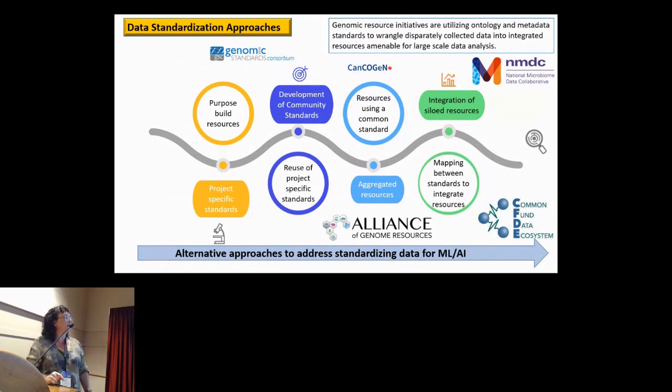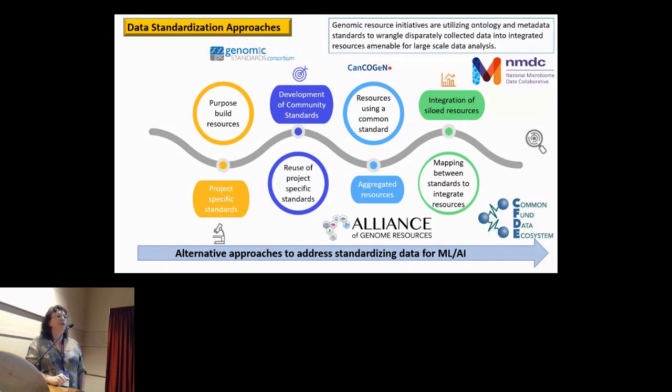And I put the Alliance of Genome Resources here because it's an example of what they've done. They have data from a number of model organism databases, distinct systems that have been going for decades, and then they want to align some of that data, and they're using standards to bring that gene information together. They bring the disease information and anatomy together.